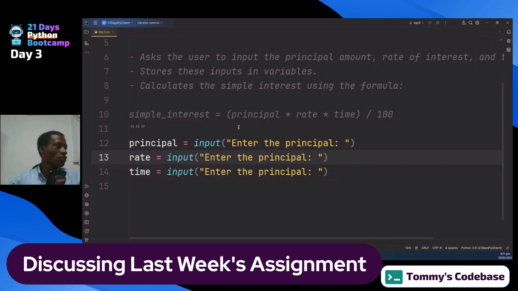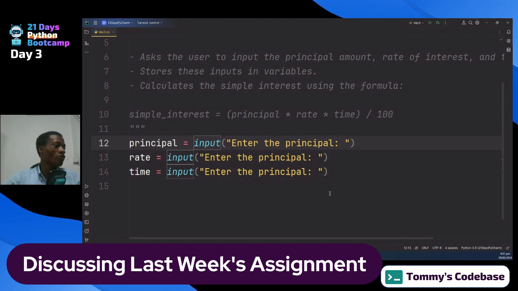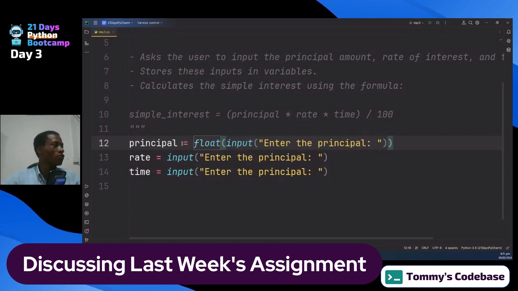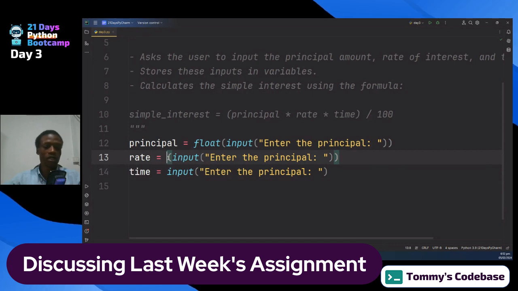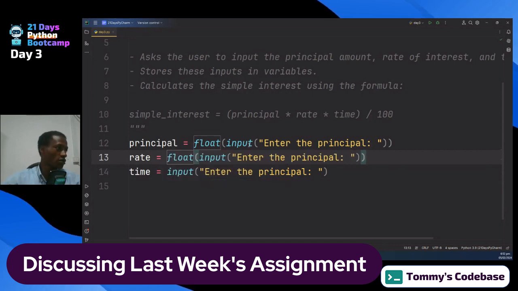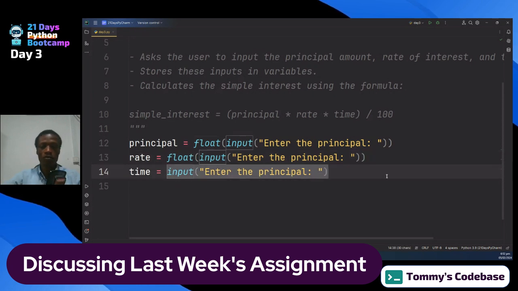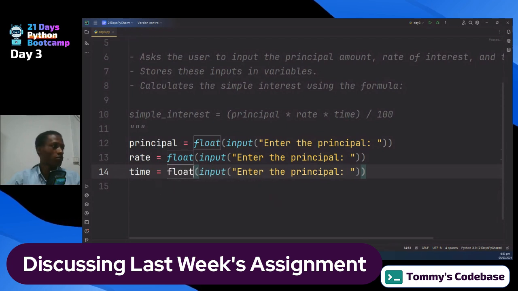But we know that these ones will return strings. How do we then convert them? Because once we want to convert them to floats or integers, it will be more lines of code. It turns out that we can wrap this whole input in that conversion that we want to do. So in this case, I'll choose a float because the principal can be maybe 10.5. Currency can have decimal numbers. And then the rate too can have decimal numbers. So I'll convert it to floats. And then the time, that one too can have decimal numbers, because it can be 1.5 years. And that one too should be a float.